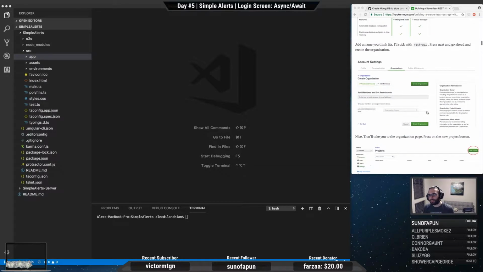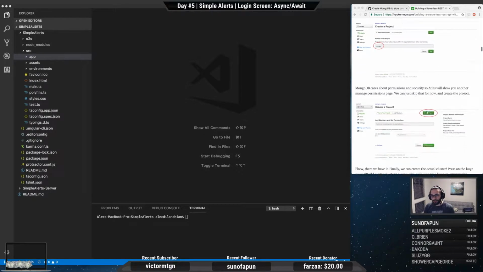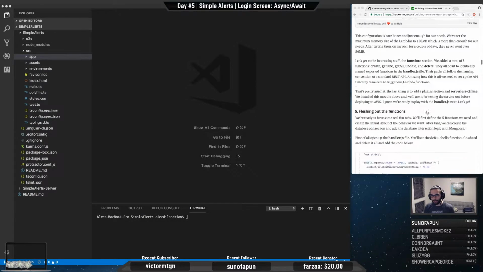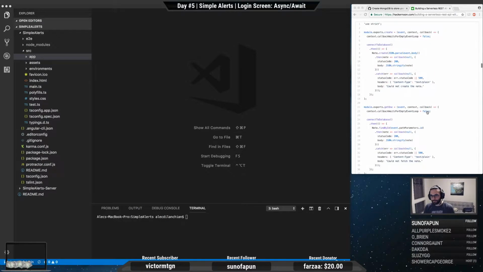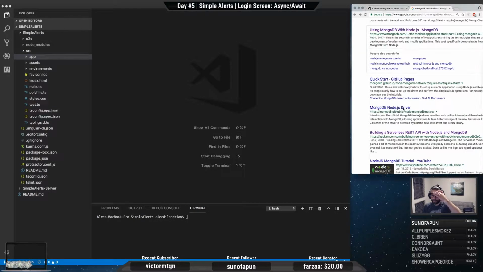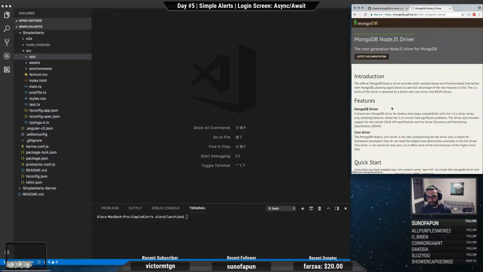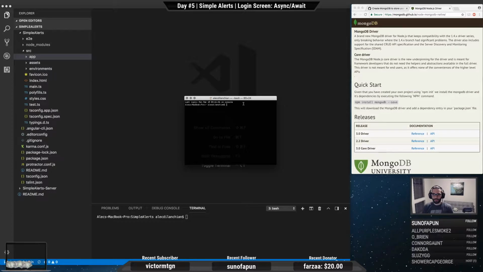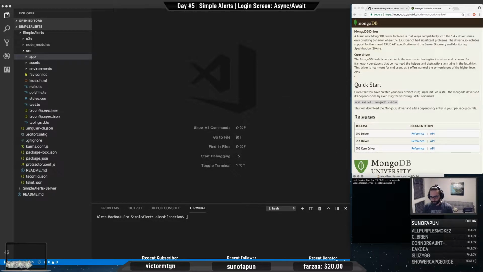This is setting up online. I just want to do it locally for now. No, this is not what I'm looking for. I just need to get my native Node stuff in here, or Mongo stuff. Okay, let's make sure I have it. I'm gonna open an external terminal for this. So we have it. I think that should be good, and we'll go from here. Okay, so we can install the driver on this.